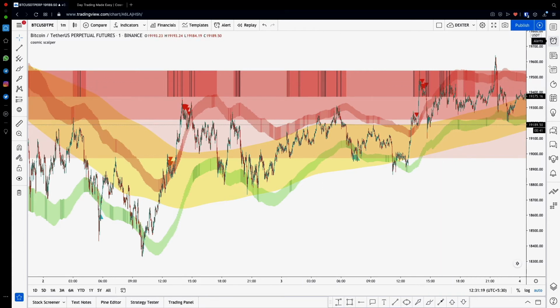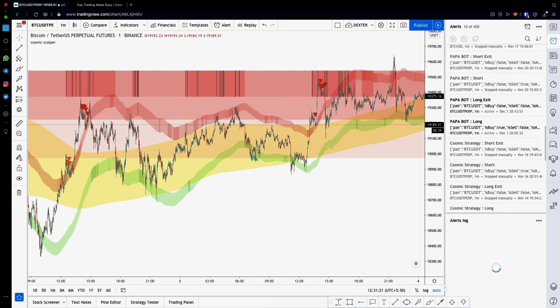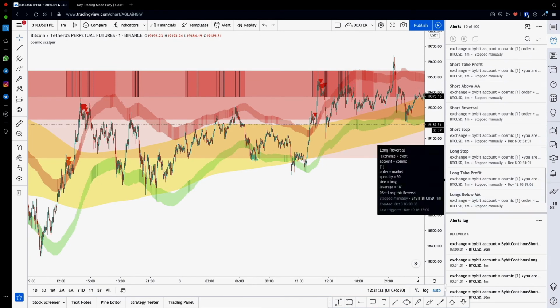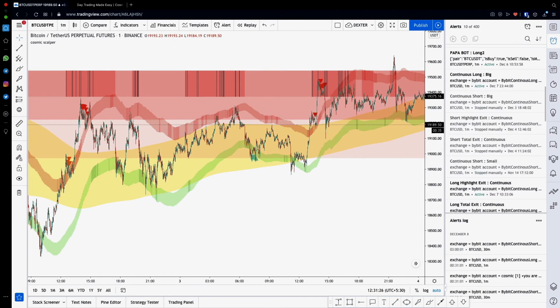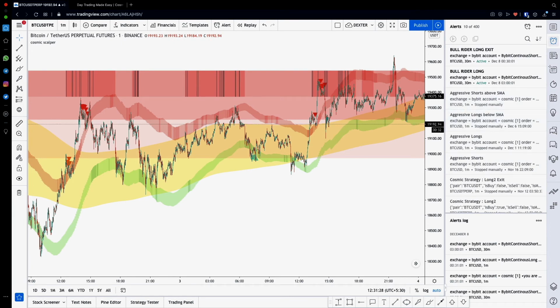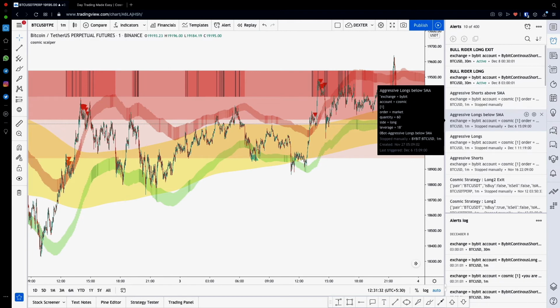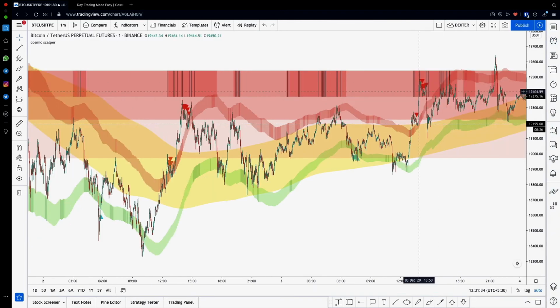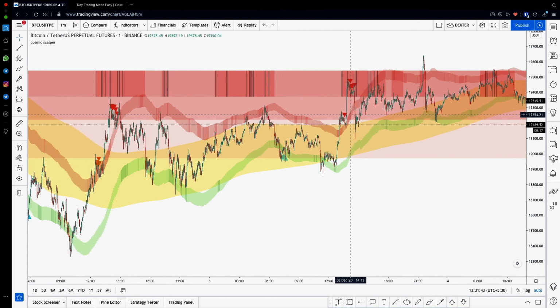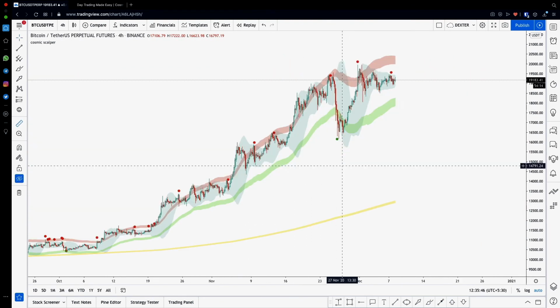I have my bots over here, so I can just turn it on, accumulate all longs or accumulate all shorts, and it will do that for me without having to stare at the chart all day. I can even activate these aggressive shorts and aggressive longs, and it's going to aggressively accumulate and dollar cost average a position for me above the midline of the bands. So you can see all those later. They are the final details.